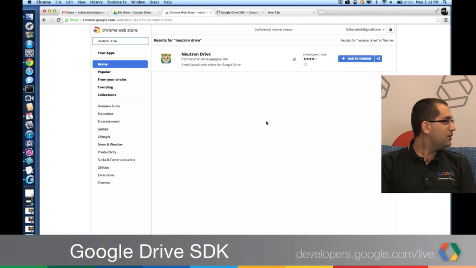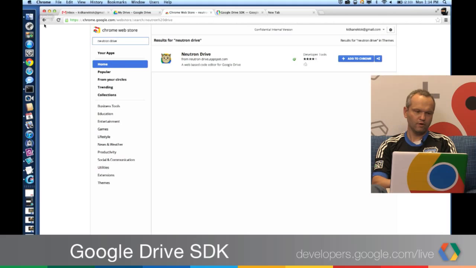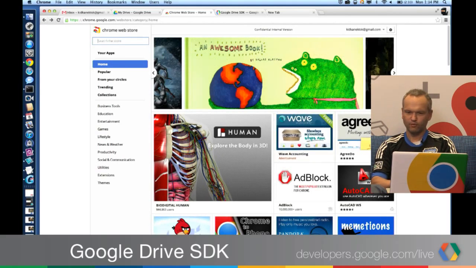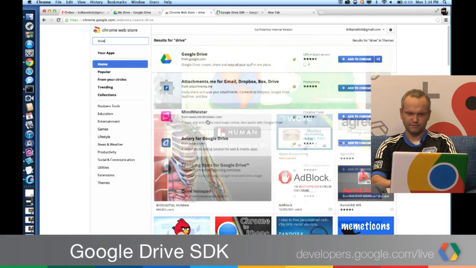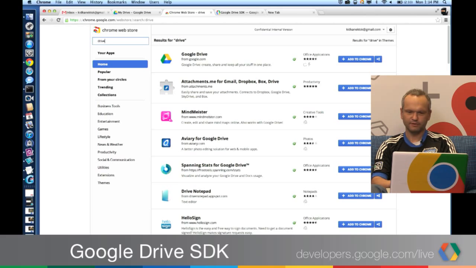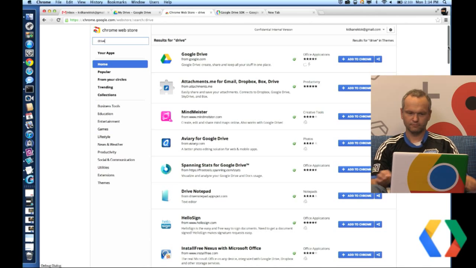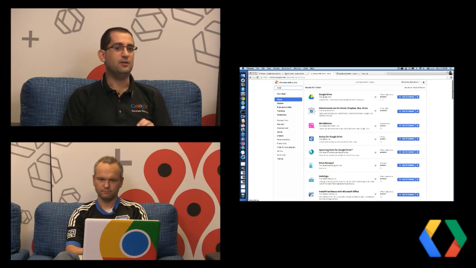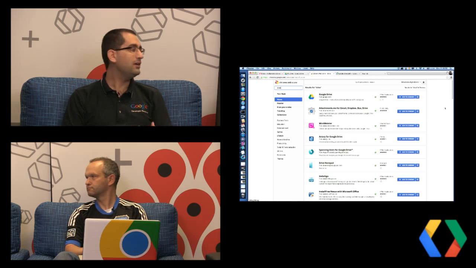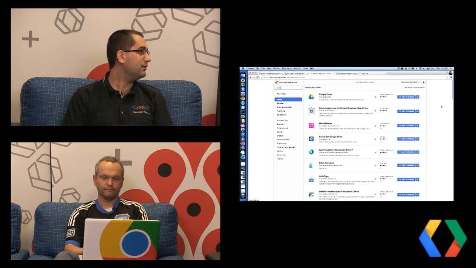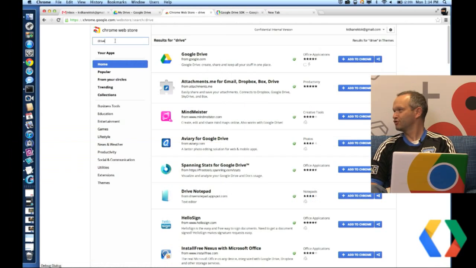Eric, can you start showing where you get Neutron Drive? Okay, well, maybe we should start right in the Chrome Web Store. We can get a Drive collection here in the Chrome Web Store and see only apps that... So there's a collection of Drive applications. You can reach it by going to the collections item in the left sidebar and then selecting Google Drive. You can see all the applications that integrate with Google Drive, and Neutron Drive is one of those. I would point out that it also works just to put Drive in the search box.